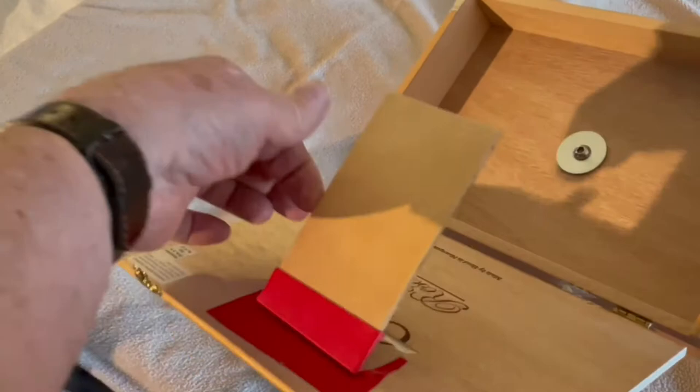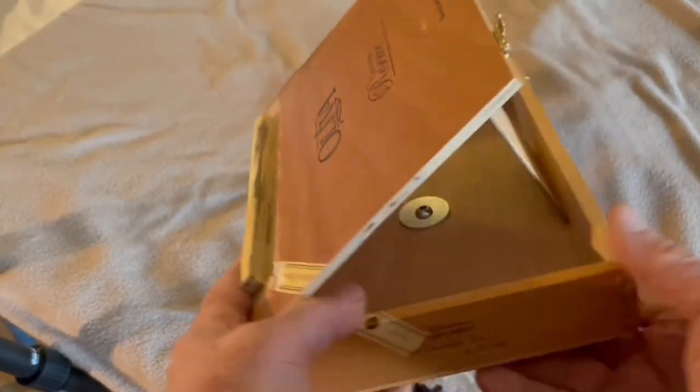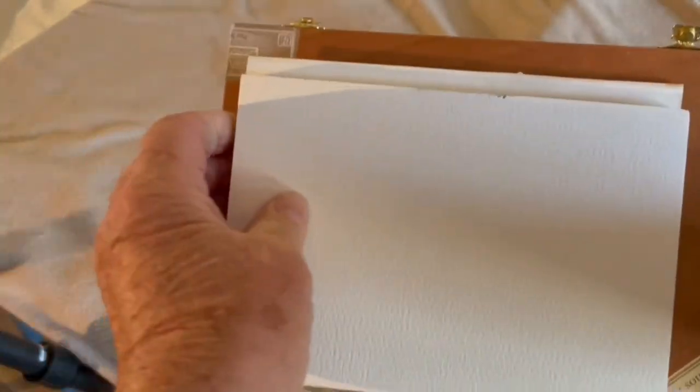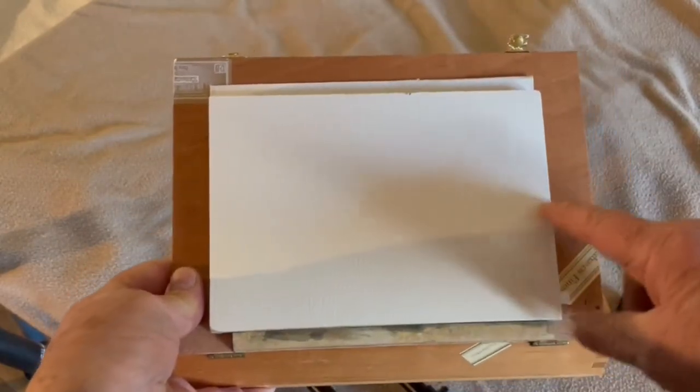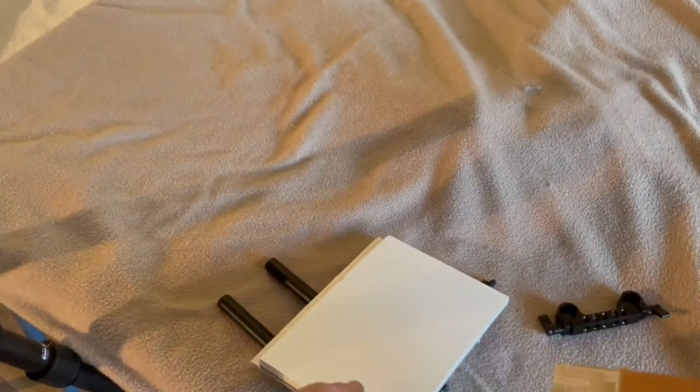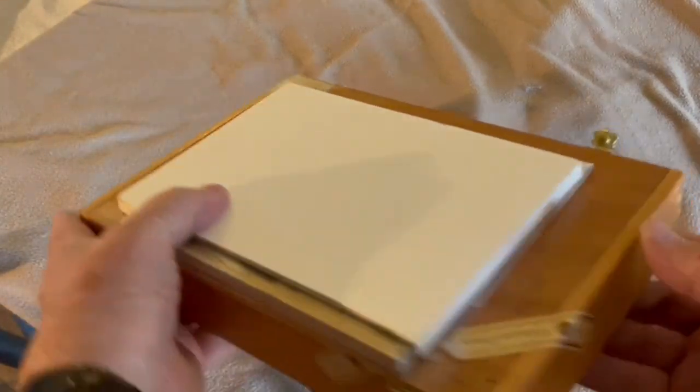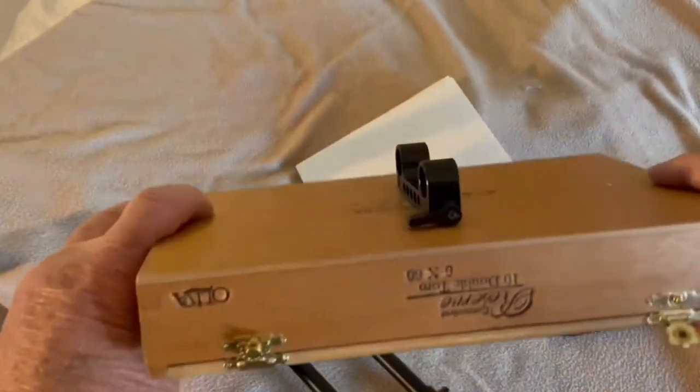This opens up so I can store things in it. And I have also made a little flap here so that I can get my watercolor block, set it right here like this, so that when I want to sketch I can do so at this angle or drop the box down and just sketch or paint while it's flat.